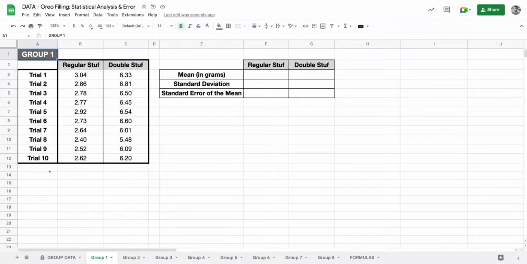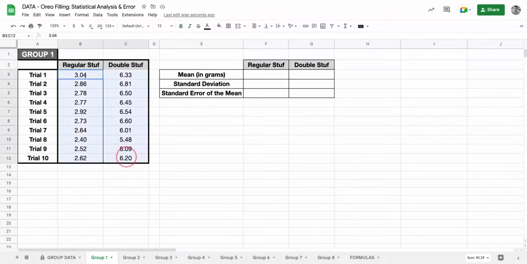In this video, I'm going to show you how to make your graphs for the Oreo lab. If you've never used Google Sheets before, you'll notice that there are columns up at the top that are labeled with letters and rows that are labeled with numbers. So if I want to input some value in this cell right here where my cursor is, I would call that cell B1, whereas this cell is C1.